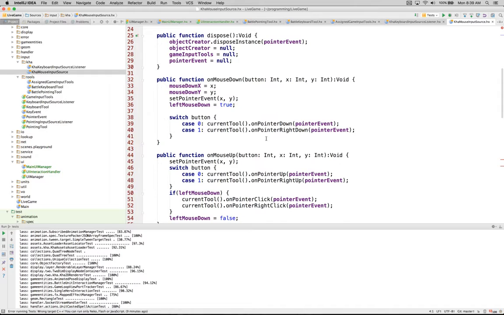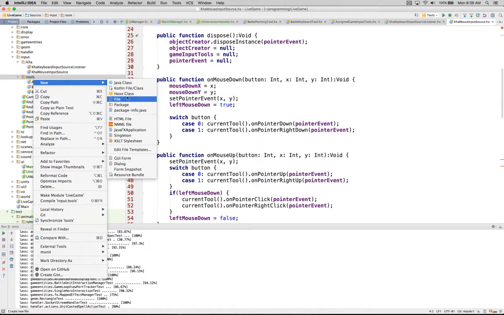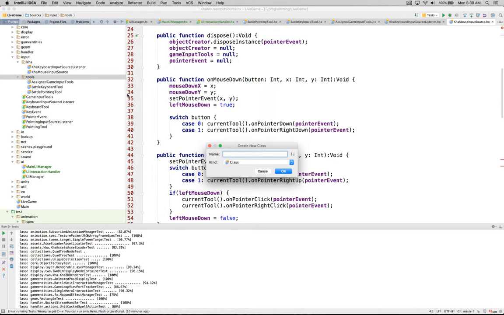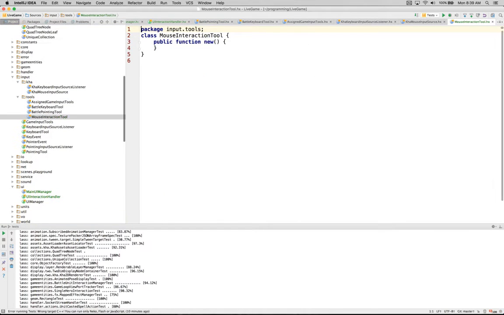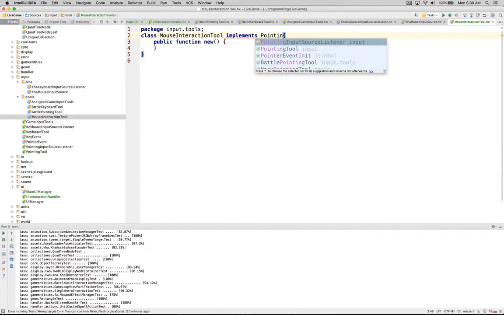And we can just call this the mouse interaction tool. This is going to implement the pointing tool.